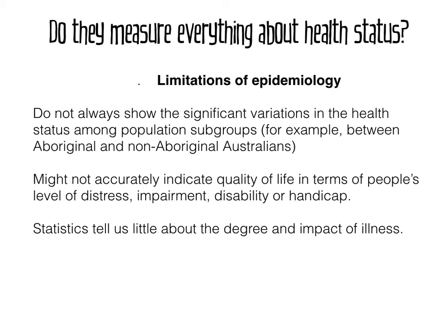The answer is no — these measures do not measure everything. There are many things that cannot be measured through epidemiology, and for some subgroups such as Indigenous and non-Indigenous communities, certain aspects cannot be measured well. Social differences between Indigenous and non-Indigenous communities are not always easily measured. Quality of life is also difficult to measure through statistics and data — for example, a person affected by disability may still report a high quality of life, making disability counts and quality-of-life measures two very different things that epidemiology doesn't always capture.